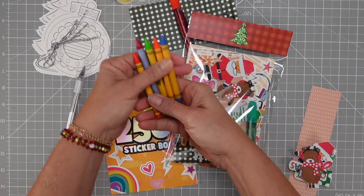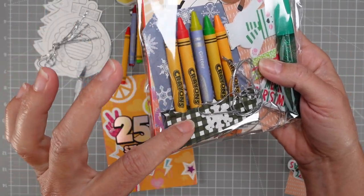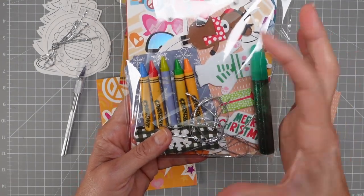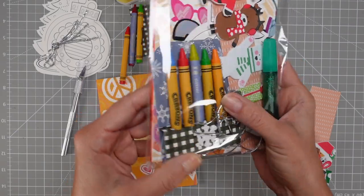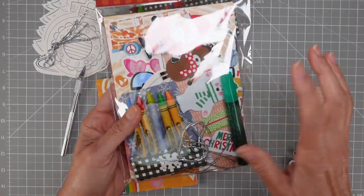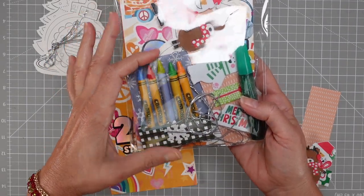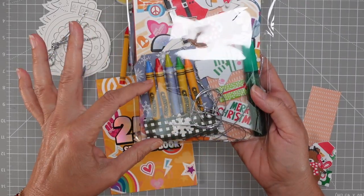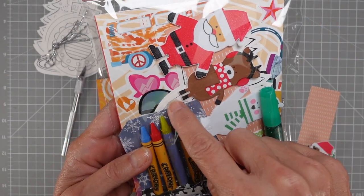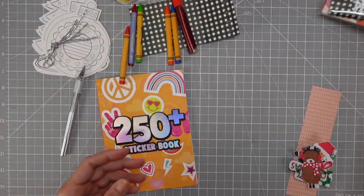I made sure to create a display for the crayons — do you see this? I wanted the crayons to not just be loosely inside the box. I wanted to create some kind of display, and I'll teach you how I made it. It's very easy — it's actually just a strip of paper that you glue in a certain way and make holes in. I thought it was worth doing so the crayons show nicely and don't move around when you take them to the craft fair.